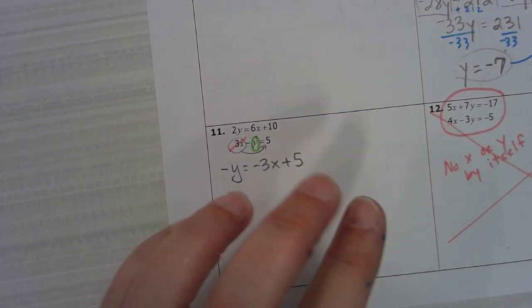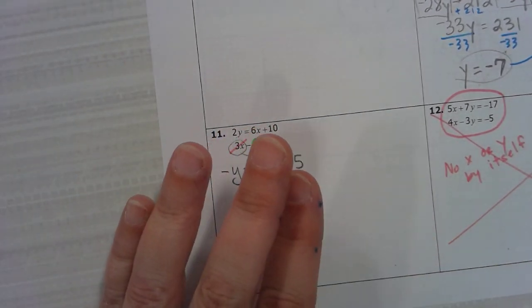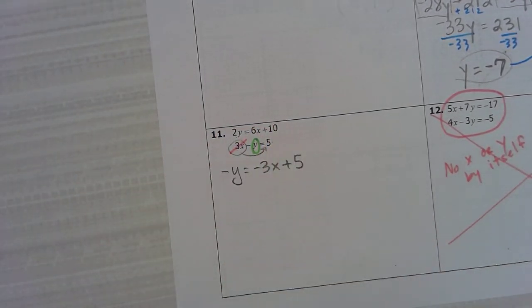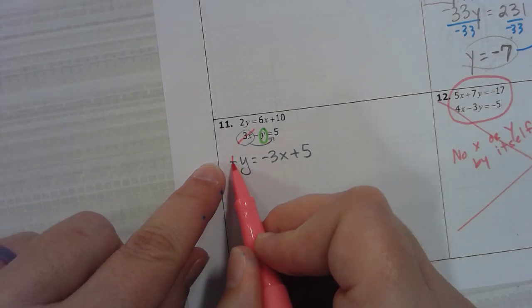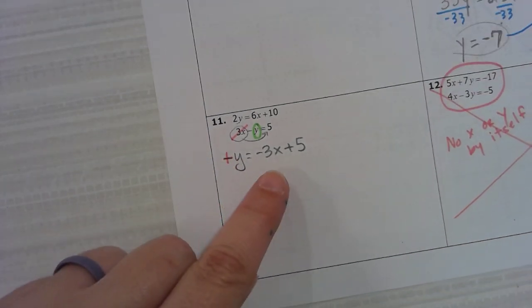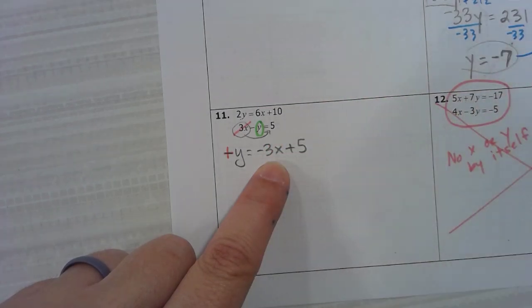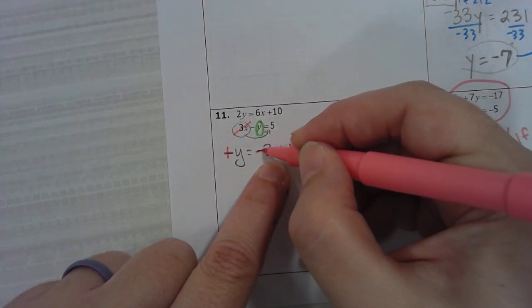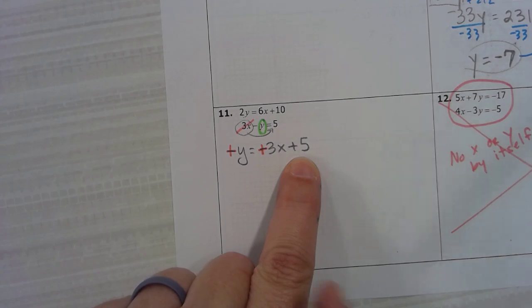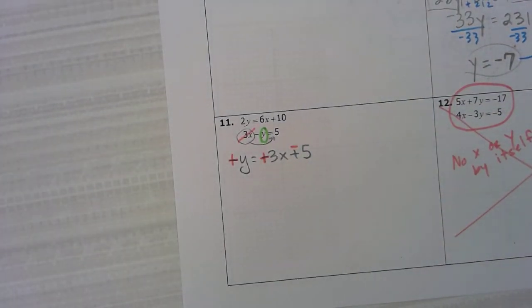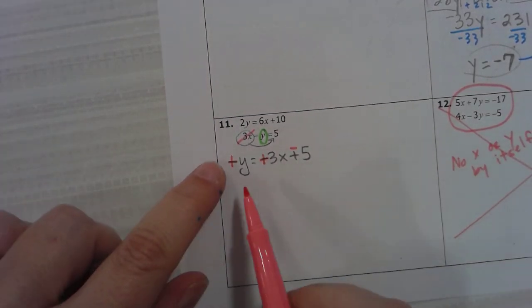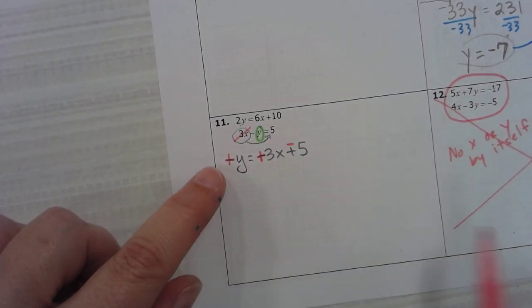Okay, so here's what I'm going to do. You could mathematically, like we could divide all these by -1, right? What happens when you divide a number by -1? Becomes negative. It changes the sign, right? It doesn't change the number, it just changes the sign. So I need this to become a positive, right? And I need this to change from negative to positive, and I need this to change from positive to negative. So you could just go through and change each of those signs, or you could divide through by -1 if you already did that. Okay, but this should be our final answer. Y equals positive 3x, take away 5.